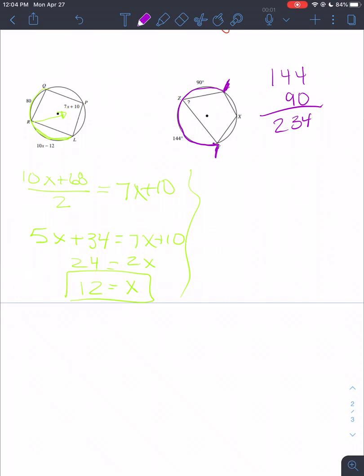We know that the angle that creates that arc is going to be half of that. So we're going to take that 234, big to little, and cut that in half, so divide that by 2. It looks like this angle is 117. Now, to answer their question, what's the measure of the angle across from that? We learned today that you take 180 minus the 117, and it looks like our missing angle is 63 degrees.